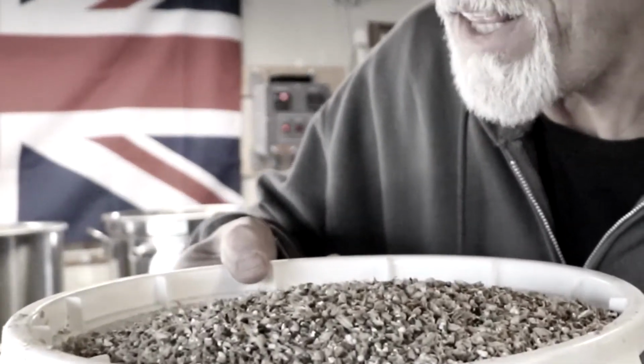Here's a tip from your old Uncle Kevin. Before you start grinding the grain, take the lid off the bucket underneath.